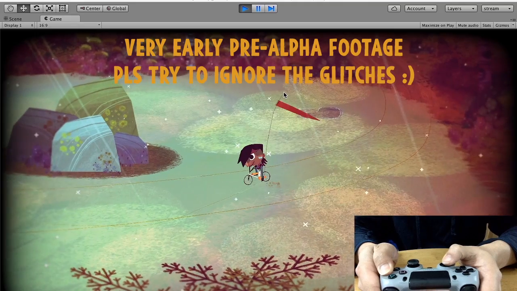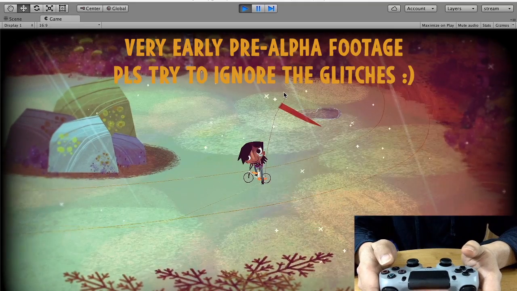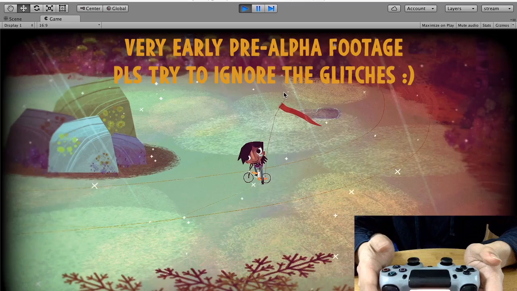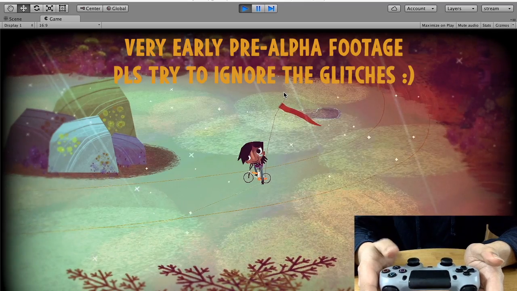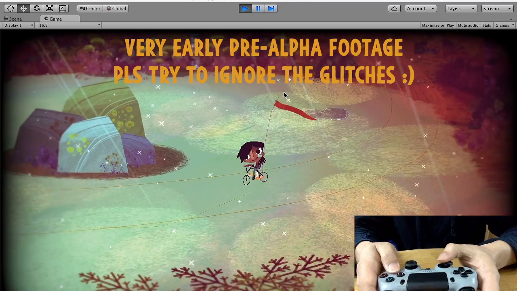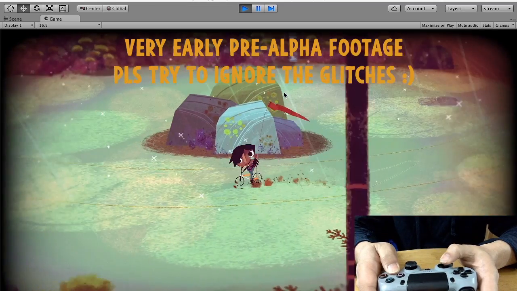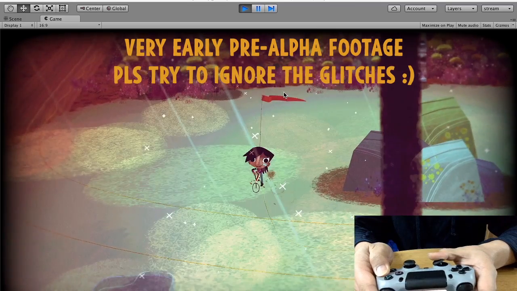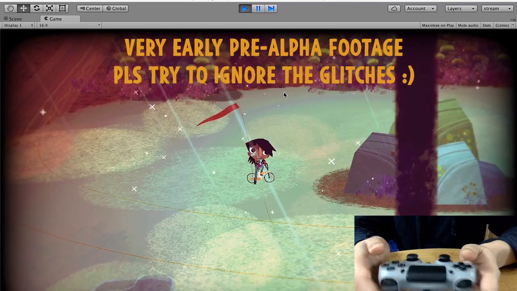Now I always try and do these slide turns. We used to have this feature where you had to actually press X along with the pedal speed, and that's how you accelerated, but it kind of got a little bit annoying, so we just changed it back to just holding the button down. But yeah, that's basically how the bike works.